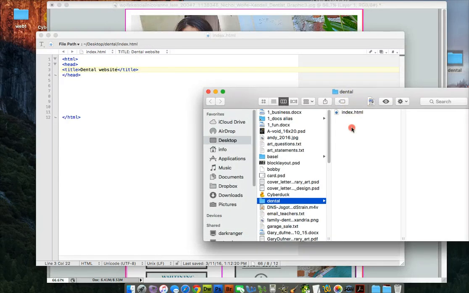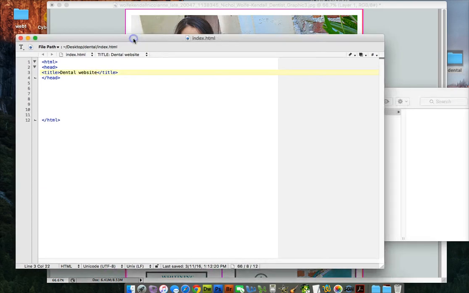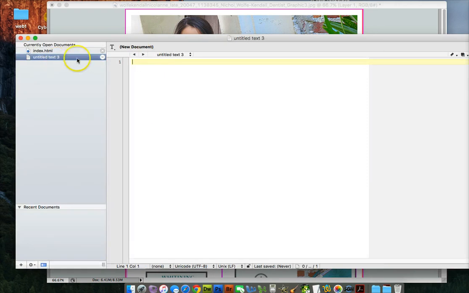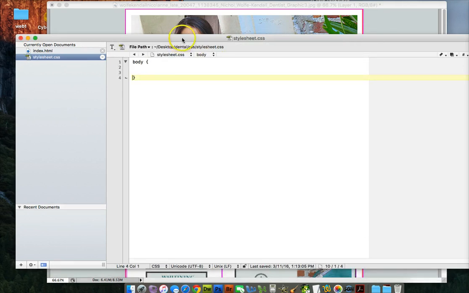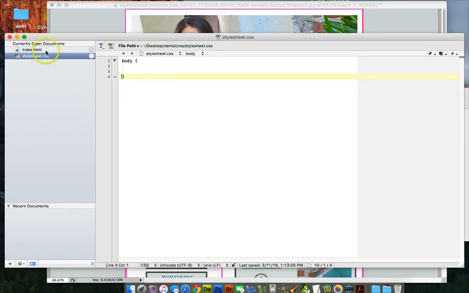There we go. Inside here, I'm going to make a new folder called CSS. There we go. Now, we could do a Command N, make a new file. Let's just put body, just to start off, and save it, Command S, Control S. And we're going to say that the CSS, oops, style sheet.css, and put that inside their CSS folder. Save. So now I've got both of my files ready to rock and roll, right?